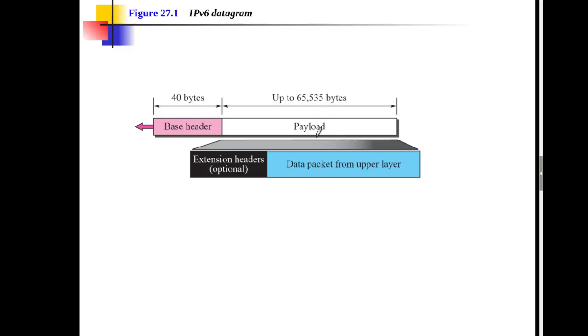Okay, so this is some information about it. Within this you can have some extension headers as well. The base header is 40 bytes, it is fixed. However, after this base header you can have extension headers also. You will see how these extension headers can be used. Each header will have a length field. It will tell you the length of the option header, and you can use as many option headers as needed, and then the payload, whatever the data is.